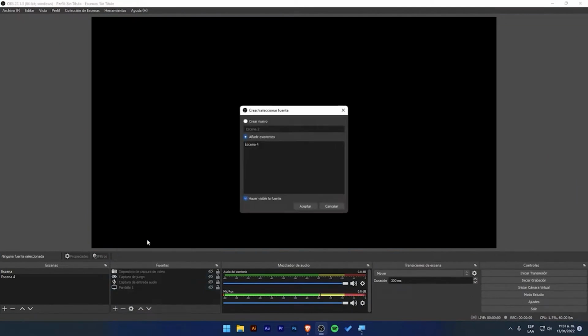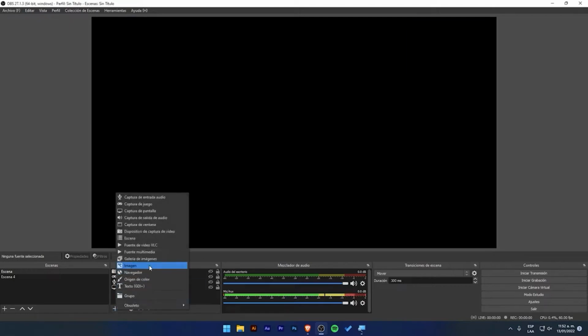Then we can continue here to add scenes, which is a scene within another scene. This is already something more in depth, if you want to go there. Like I said, this tutorial is for beginners. If you want a more advanced tutorial, just let me know and I'll make one. But let's say I'm not going to explain this part because this is for when you want to create effects within the same scene. In other words, having a scene inside another scene. And that's already more advanced configuration, and you'll probably get confused if I explain too much. So honestly, the scene thing isn't really that important if what we want are basic videos or basic streams.